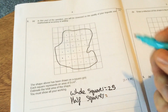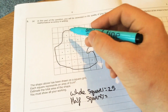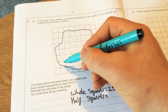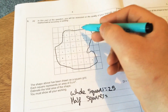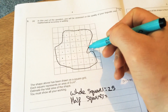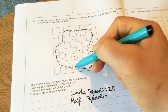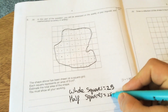Okay, half squares. Half squares are just these little bitty ones by here. They don't have to be completely perfectly half, just the ones that are part squares. So I've got 1, 2, 3, 4, 5, 6, 7, 8, 9, 10, 11, 12, 13, 14, 15, 16, 17, 18, 19, 20, 21, 22, 23, 24, 25, 26, 27, 28. I've got 28 half squares.